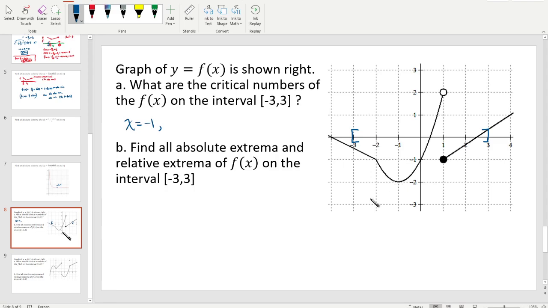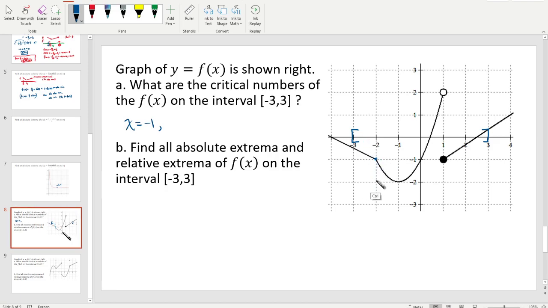However, there are two more points where the function has a critical number, critical point, and it's at negative 2 because over here at negative 2 there is no well-defined tangent line because there's a sharp turn. The tangent line that's tangent to the left side is this line, whereas the tangent line that's tangent to the right side of this point is this, right? This is tangent to the right side of the curve, whereas this is tangent to the left side of the curve, and they don't agree.